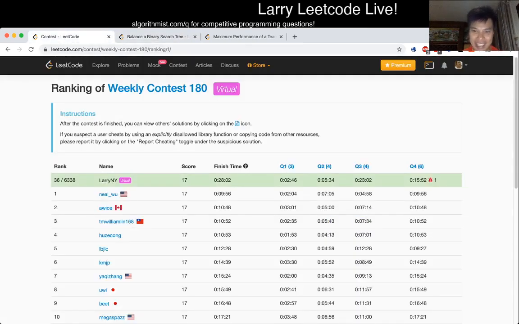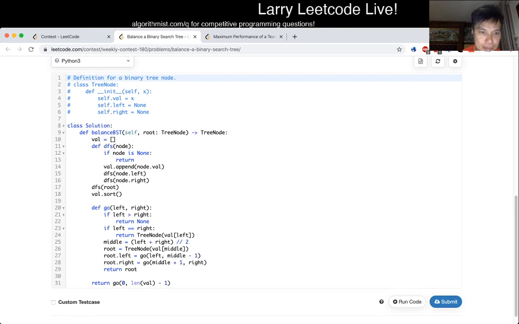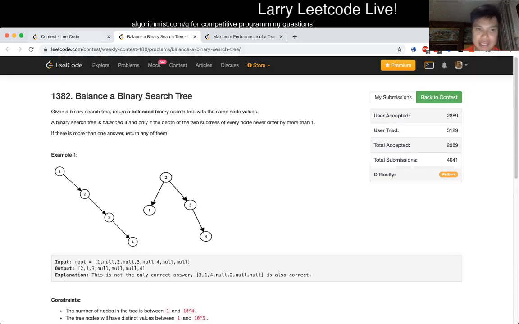Even with this, I took 8 minutes because I was trying to figure out a way, given this tree, to do a rotation like a red black tree or something like that. And then that's hard. It's not impossibly hard, it's just hard to do in 2 minutes because I haven't done red black tree stuff in a long time. But I ended up, I mean, I skipped ahead and then I came back to do it.